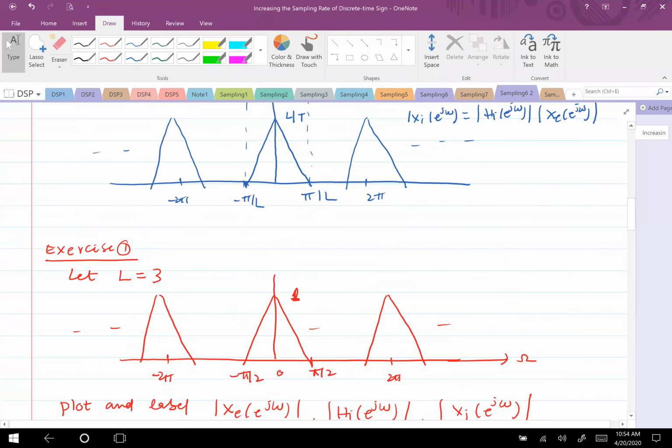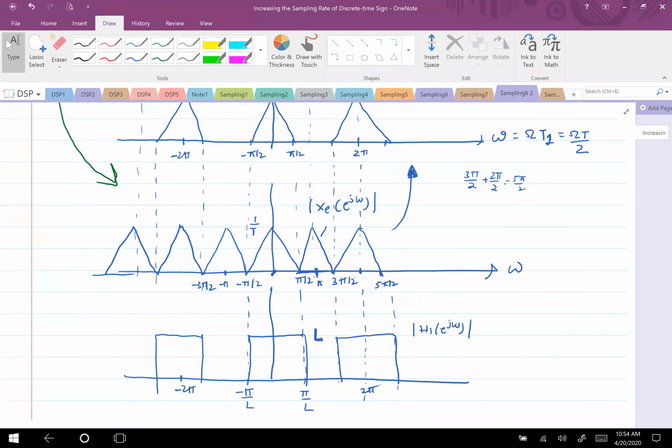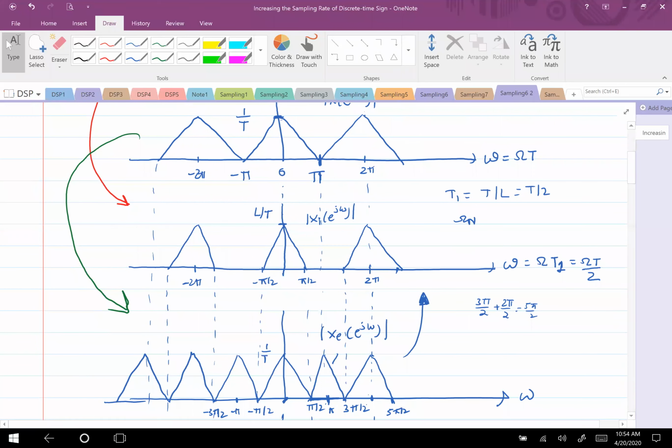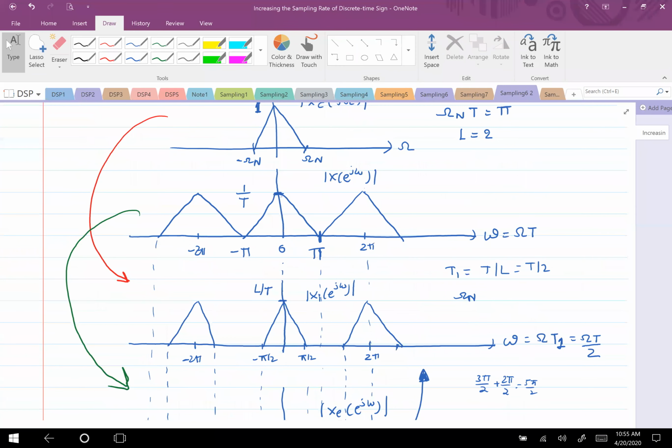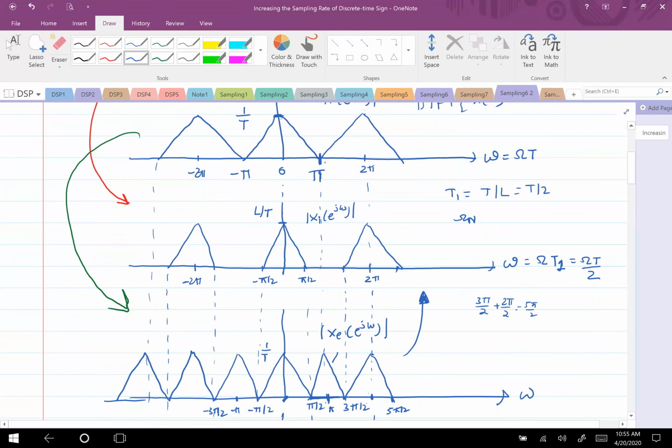Let's quickly take a look at the way we were doing here. You are increasing the sampling rate. You could see here the t-axis, the moment you are going to the expander, in a way your n is getting scaled up. So in the frequency domain, things would come close, right? The moment you are applying the expander. Suppose this is the DTFT of your x of n, the moment you go to x of e power j omega, if you are upsampling by 2, then what would happen? This T has now in fact become T by 2 here, correct?